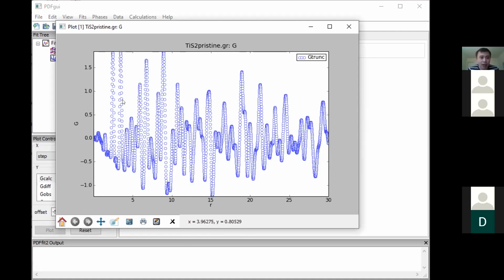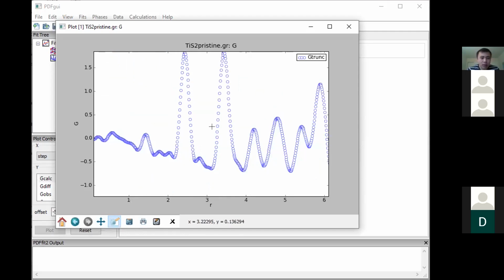And we see these peaks. If we zoom in here, this is a lower region. We see some peaks around 2.4. That's the titanium sulfide peak. So we have titanium sulfide correlation. And this is the titanium correlation, which is about 3.4, right? So this kind of correlation. In fact, there are some interesting facts about them.